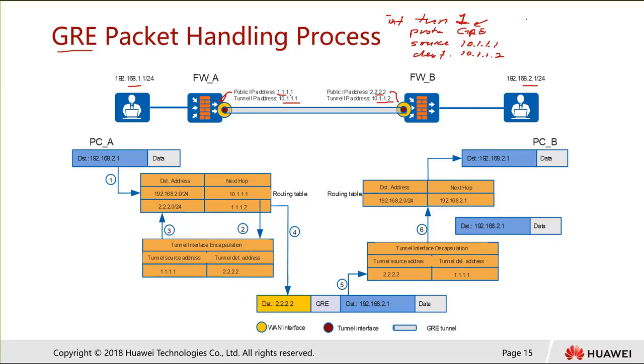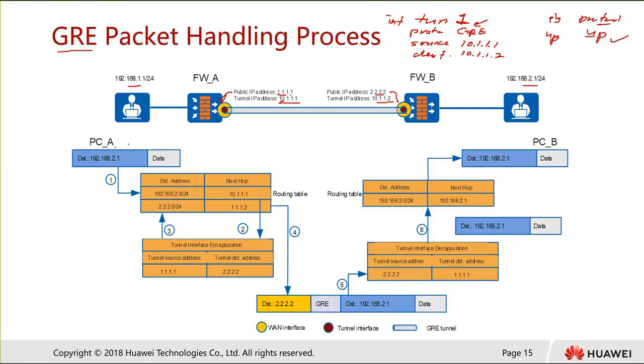So when we do a display interface IP interface brief command, we're not only looking at the physical status, we're also looking at the protocol status. It has to be up and up, physical and the protocol has to be up. So this is the reason why we need the IP address here, to completely bring up the interface. That's the reason why we have the tunnel IP. But if you look at the whole process here, there's no tunnel IP that's involved in this scenario.